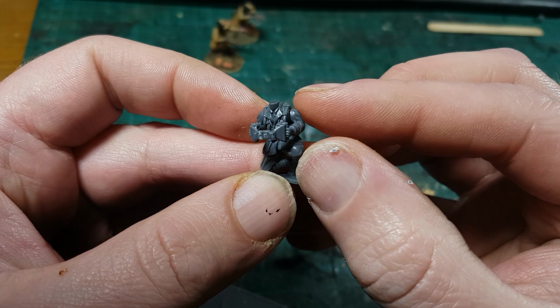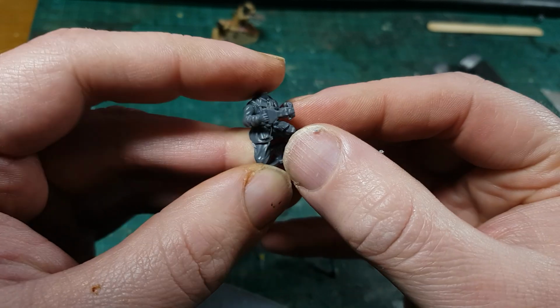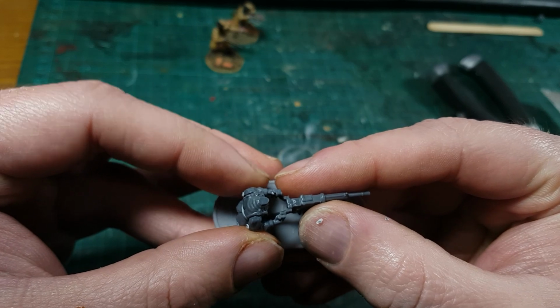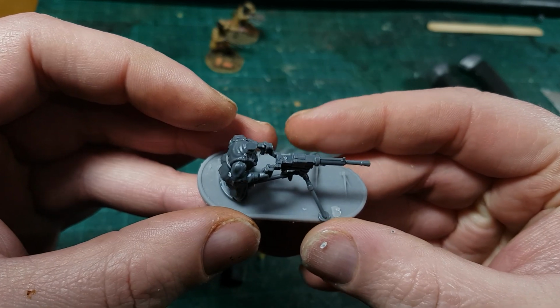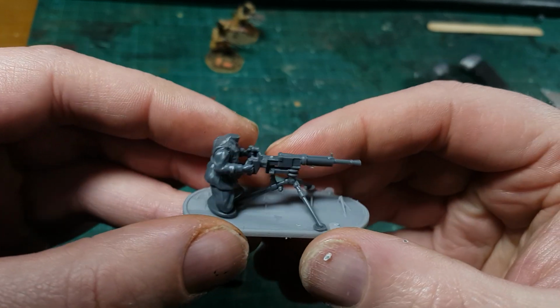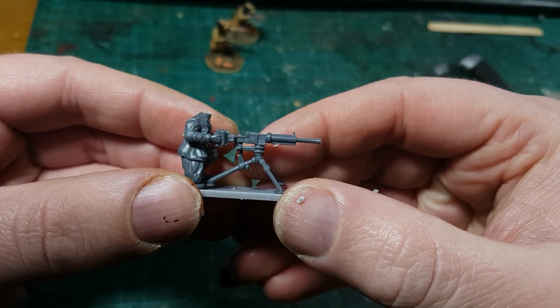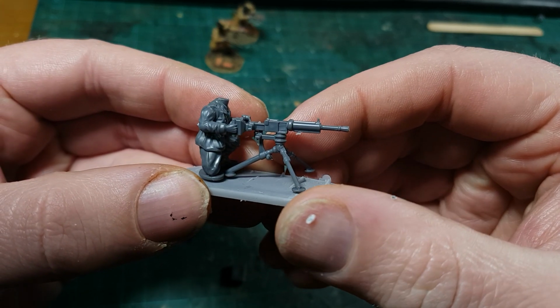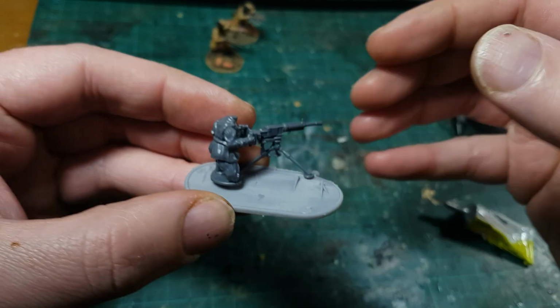Again, to make sure that everything lines up, you should glue the spade grips to the gun and place them all on flat ground before the shoulders set. And at that point, the gun's complete. So you just have to add a head and maybe any of the other kit if you want to the gunner as well as you prefer. There is, however, one last piece, which is the ammo box.